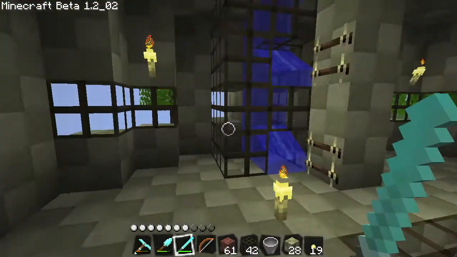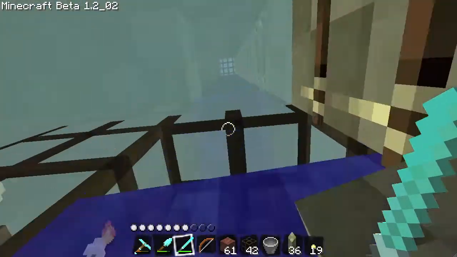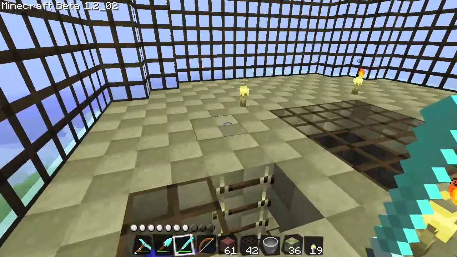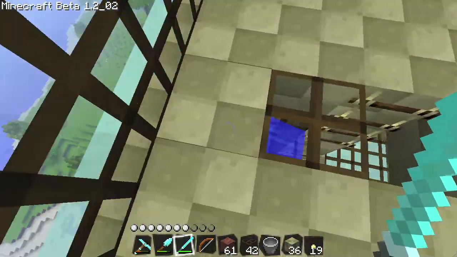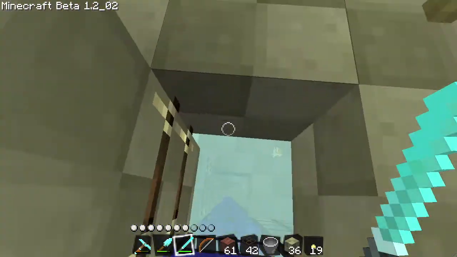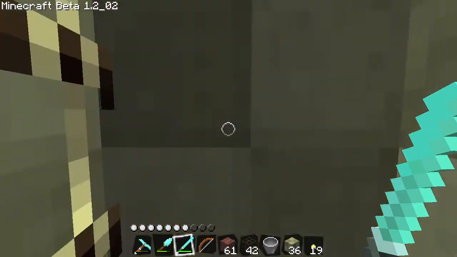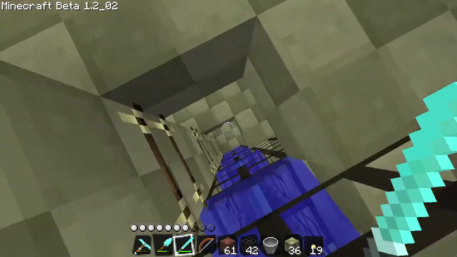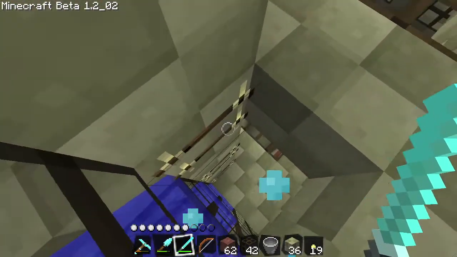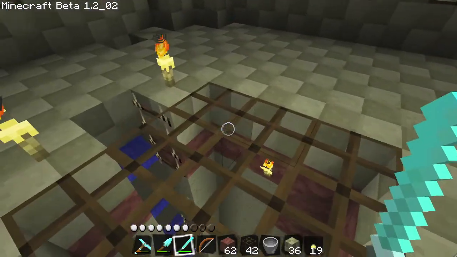Now let's test out our water ladder. Whee! Picking up random bits along the way that I missed. And here we are. Haha. Awesome. Perfect.